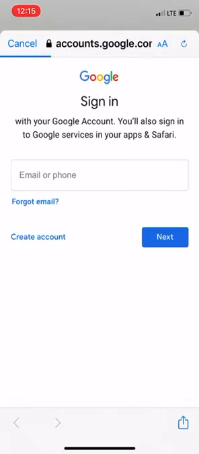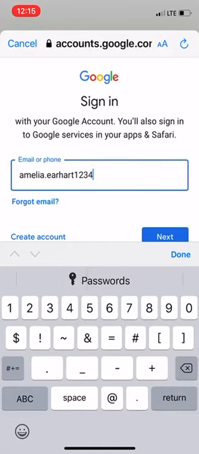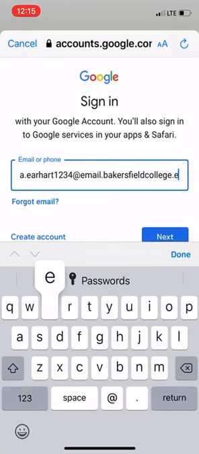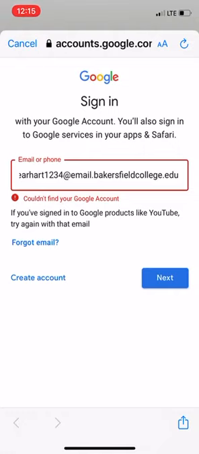So I click Google. I'd again type in my BC email. This is just an example. If I hit next and this was a real email account, I would then type in my password and then I'd be logged in.